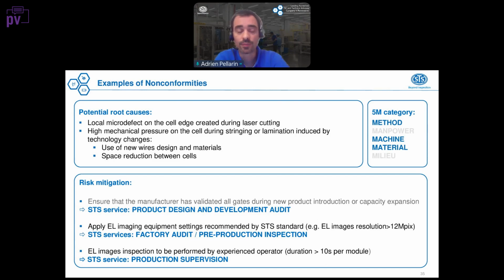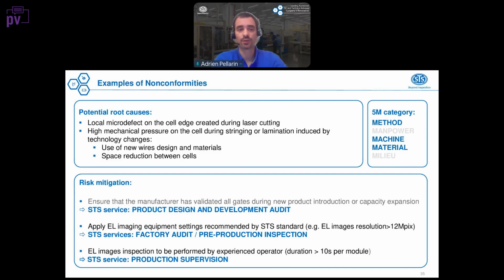It can also be in combination with some high mechanical pressure on the cell surface. Indeed, the surface area of contact between the wire and the cell is a line, so it's very small. Especially when you have a reduction of space between the cells in order to gain some efficiency, the pressure will be even bigger. So that can be quite a concern.